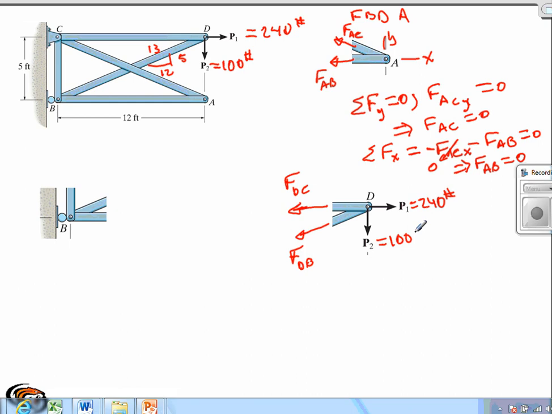You can now apply equilibrium and we'll start again with the forces along the Y. Sum of forces in Y equals zero and my coordinate system is going to remain the same, a vertical Y horizontal X. So we have negative 5 over 13 FDB minus 100 pounds equal to zero.